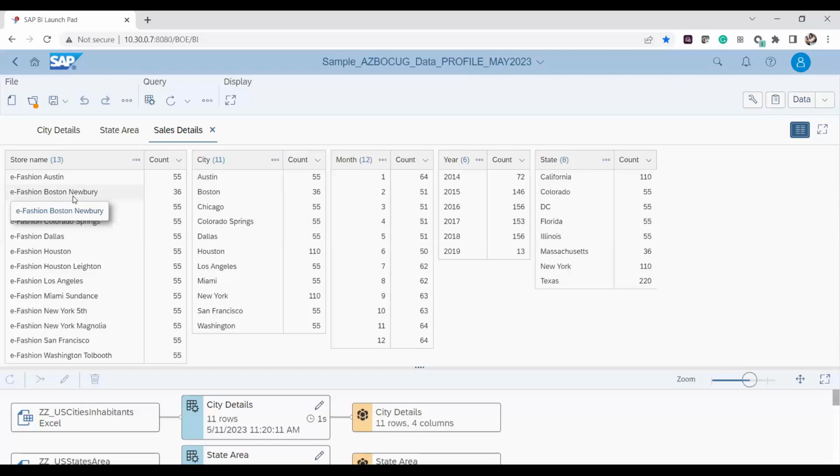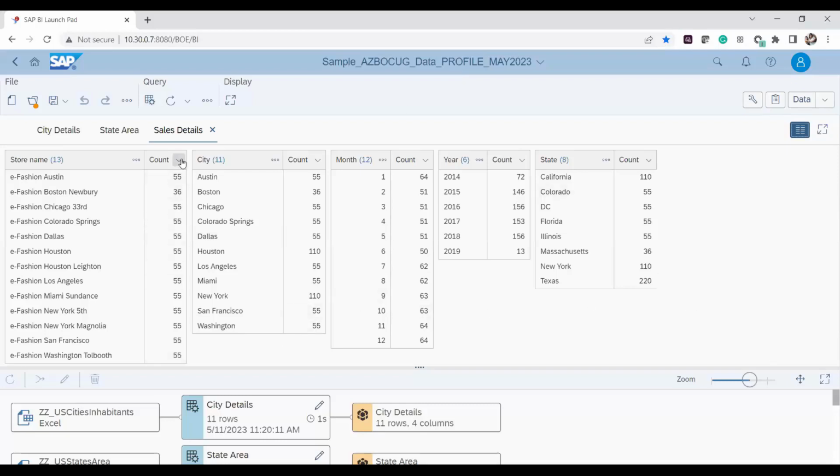So that helps with your data profiling, and you can see, okay, does this look right based on my business? And B, what kind of charting or graphing or visualization will be best for this type of data? It also gives you an immediate idea of how many unique values you have for each dimension. Before this, you had to create multiple vertical tables in the report to see this data. But right now, it does that for you immediately with a click of a button.